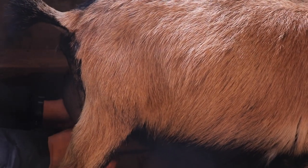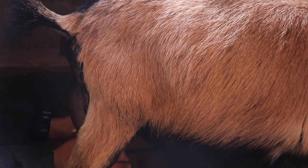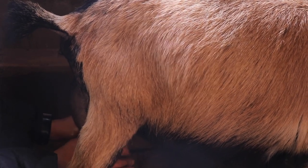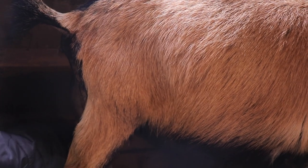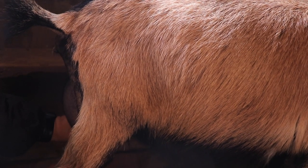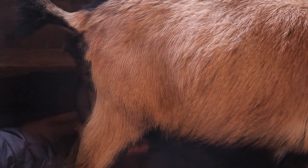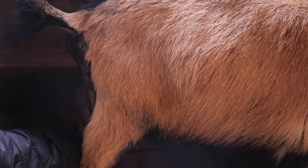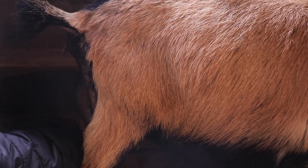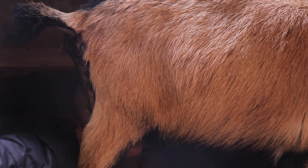And I can only milk with two hands from the back, but with a mason jar I have to be super precise or I make a mess and I waste milk, so I try not to. I'm waiting for a little bucket that I ordered a while back, got sent back. And so now I'm doing the best as I can with this. Now I'm going to start machine milking them, but right now we're doing hand milking, and that should be okay with all of them, which is something I still wanted to do with first fresheners. I wanted to make sure that they were okay being hand milked.